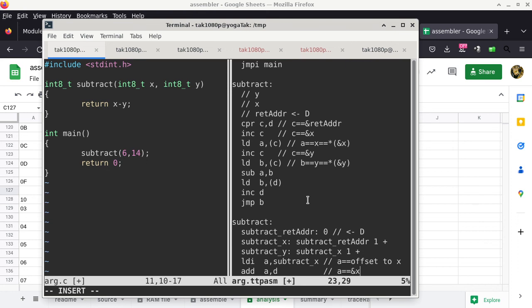I'm just going to pause here and see if that makes sense to you. The label subtract underscore x is representing the number of bytes as an offset from where the stack pointer points to until I can find x. So it's an offset. By itself, it is not an address. It is simply an offset. The reference point is always where the stack pointer is pointing to. That's why I have to add the offset to the stack pointer itself. Then it becomes an actual address.